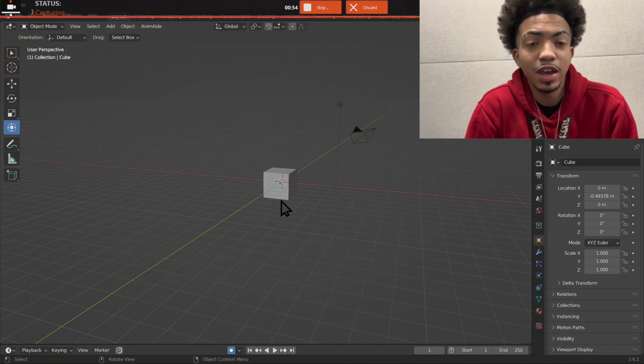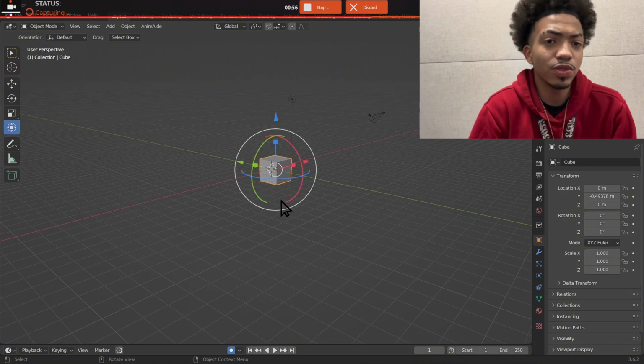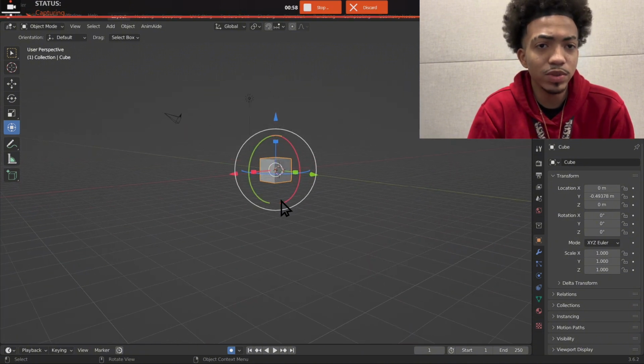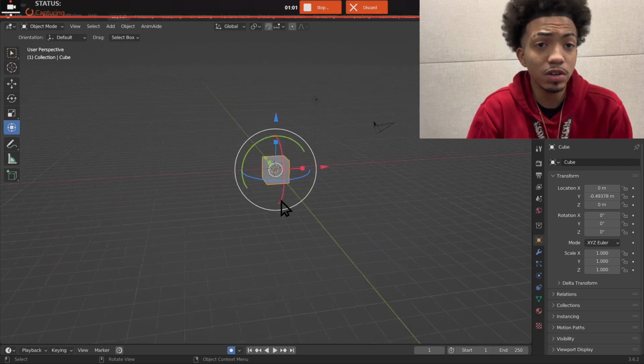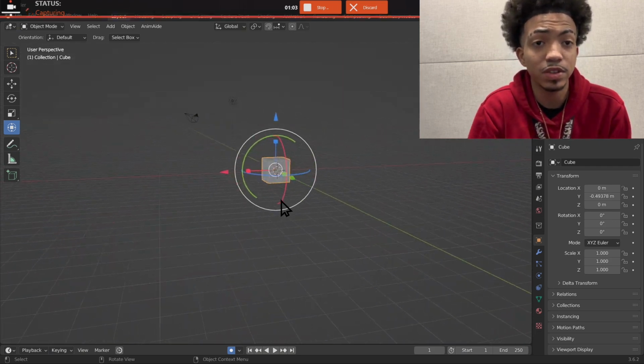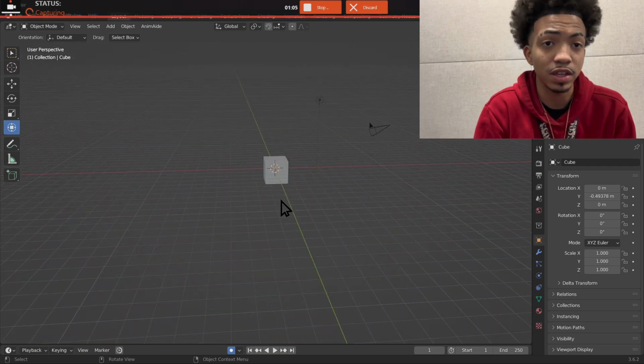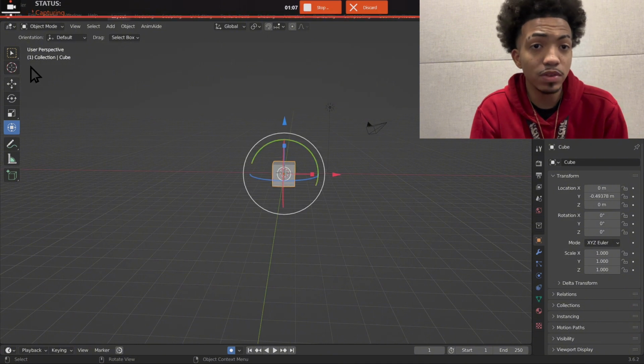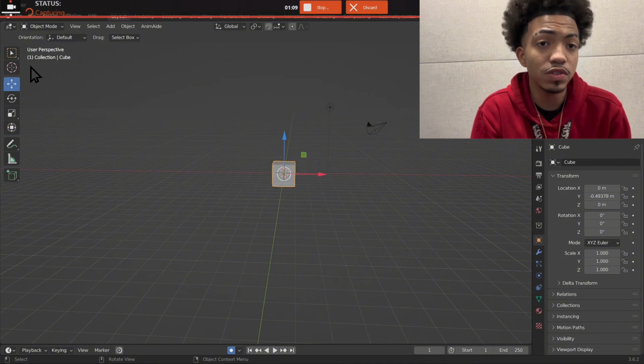Step 1, let's actually open up the software so you guys can see what you're looking at. This is the software. As you can see, we are in a 3D type environment. We have a big white cube here, which is known as a mesh. Now this mesh is what we're going to be animating today. The icons here on the left are the tools you'll be using to actually move this mesh around.